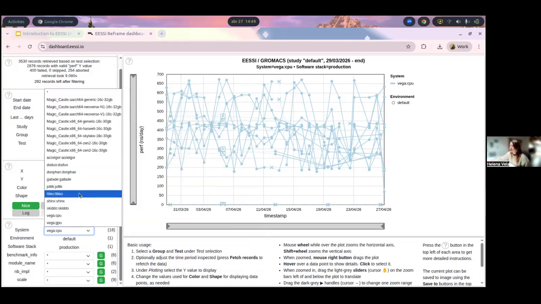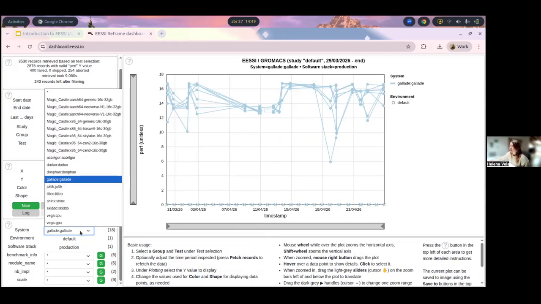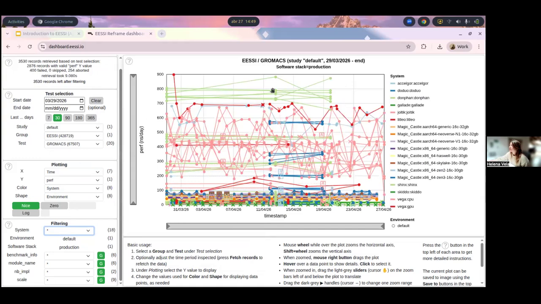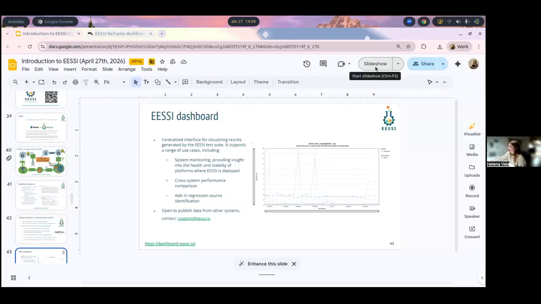And thanks to this, let's see if it is not flat. For example, see these ones that are flat, this is good. And for the other ones, for some regressions we detected, we actually could communicate it to the administrators of that site. Because for example, Vega is not one of our machines, and we help system administrators with that.